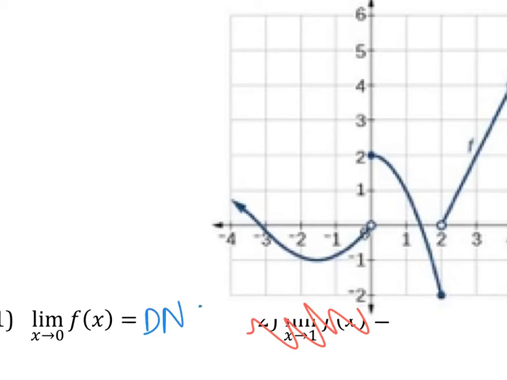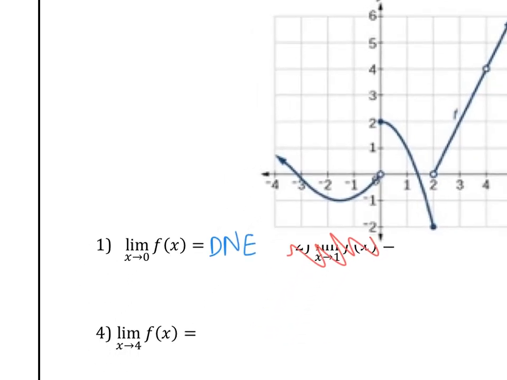Good. Does not exist. Okay, remember, limit by definition is x going to that number from both sides. Both sides have to go to the same number. It's going to 2 from 1. Yeah, so if they're kind of jumping, has to jump this continuity, it doesn't exist. Yes? Is does not exist the same thing as undefined? We just say does not exist. Yeah. The limit does not exist.